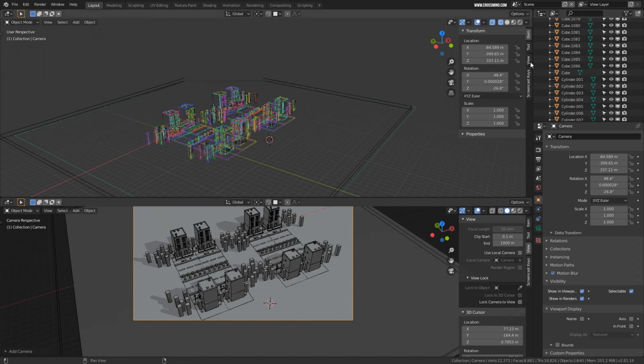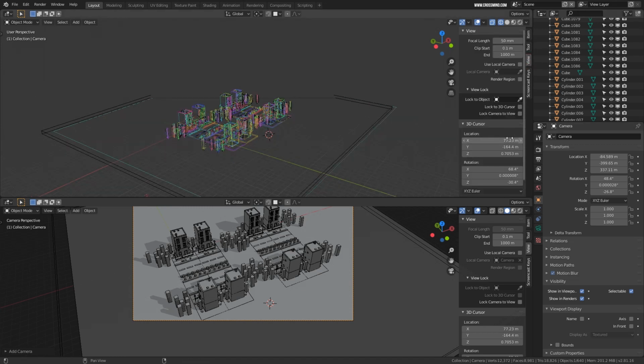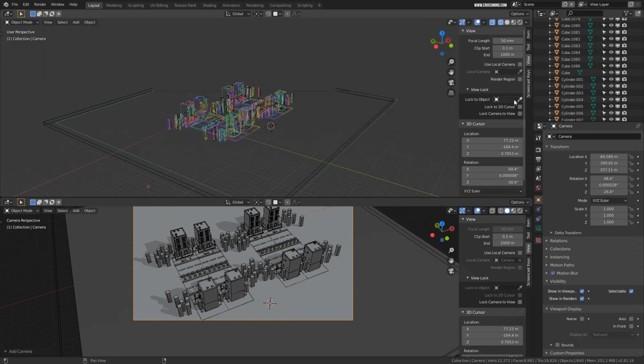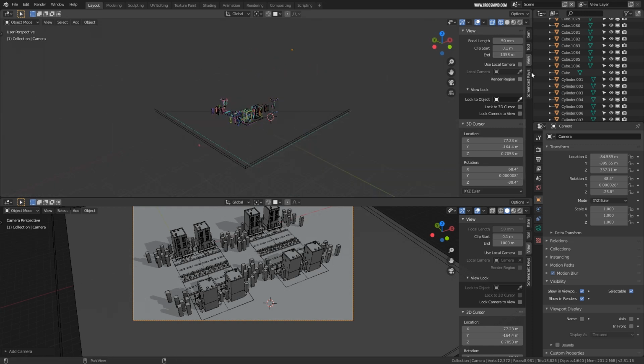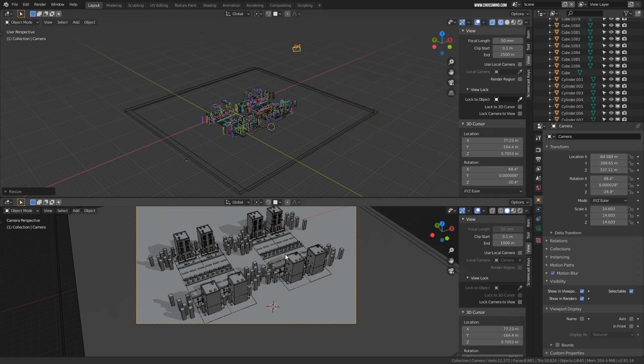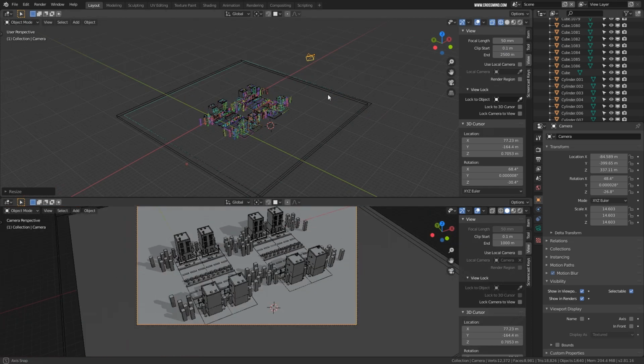What you can do is go to the view, and if you see any viewport clipping happening, you can change the view focal length clip start. Change these settings and increase the end limit a bit further, maybe 2500. All right, now this should be enough. I'll scale up my camera a bit so I can see it in the view. So yeah, this is how you place a camera.